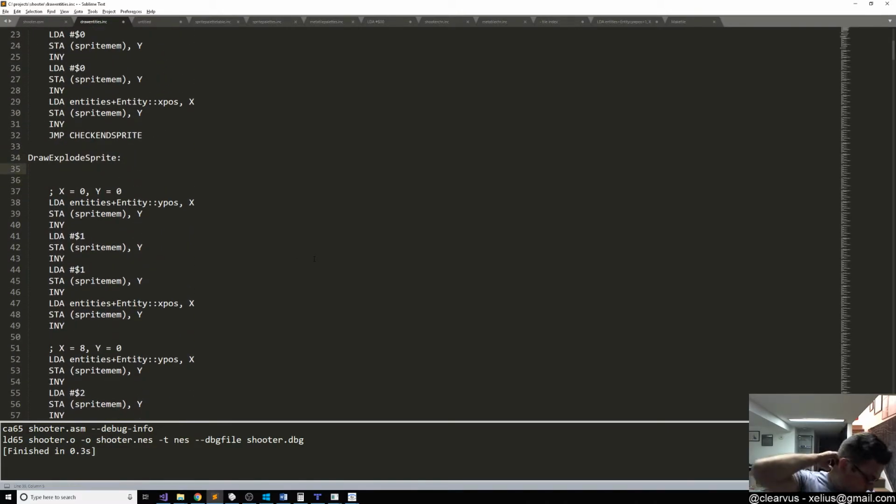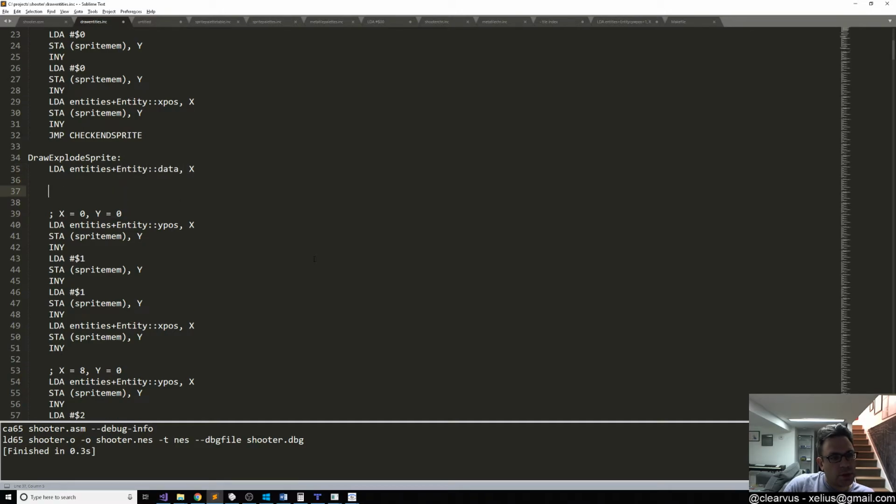So load A with entities plus entity data X. Branch. Let's see. Branch not equal. Branch equal to. Should I do relative jumps? I feel like that's probably going to be the easiest.